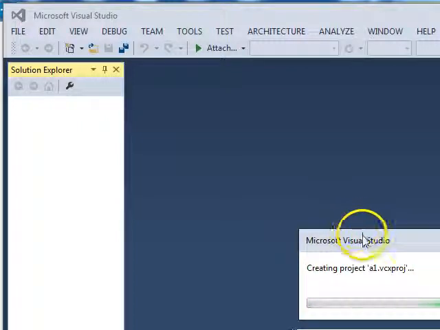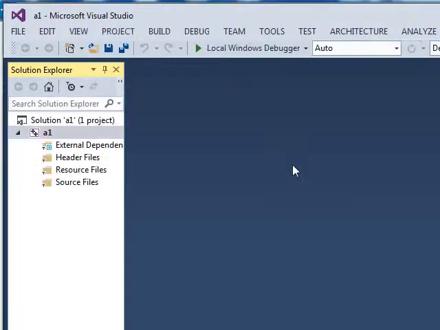And here we go. What it's doing behind the scenes is it's creating a bunch of folders with some stuff in it. It's kind of like in Detroit, they're building you a car, and you'll just now be able to sit in the driver's seat and drive it. There's a lot of stuff that's behind the scenes now that you don't obviously see. You don't even see evidence of it, but it's there.